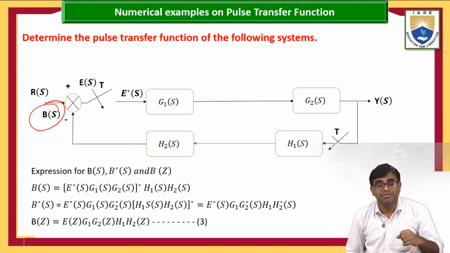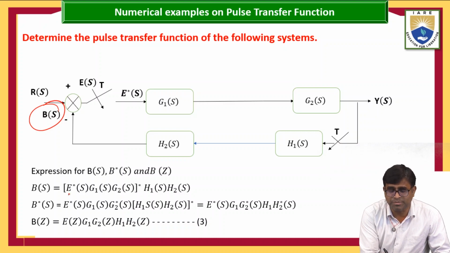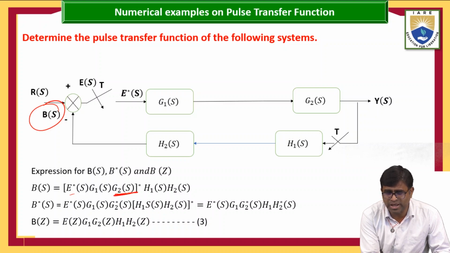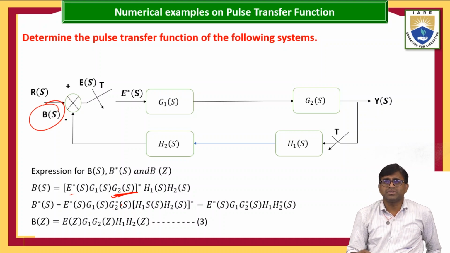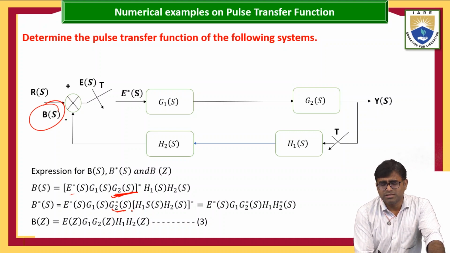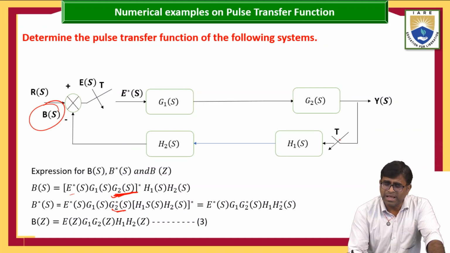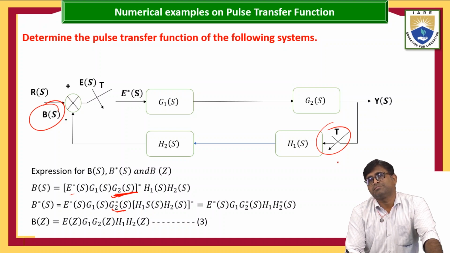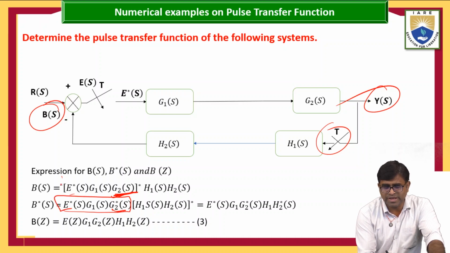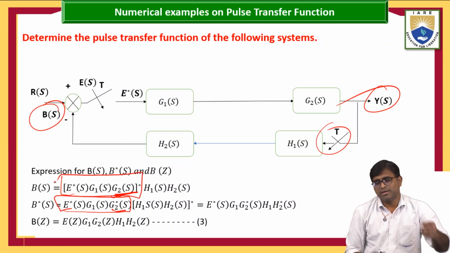After that, what do we have to do? Apply the star Laplace. When we apply the star Laplace to the above equation, the star will be there. We already know the properties of star Laplace, so we only make the star here, for this part only. So the star has come. This part is completed. Again, we are applying one pulse to the feedback function. Up to here, it is Y of S.